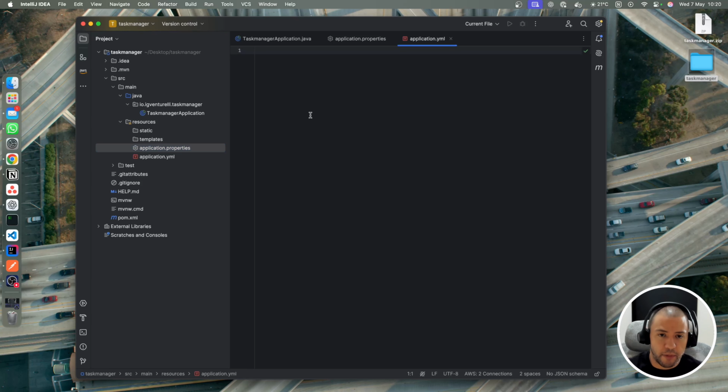Like in application.properties, we can define spring.datasource.url, jdbc, localhost 5432, for example a Postgres database like MyDB. Okay, the same thing would be under the application.yaml. Oh, my bad, I did it on the wrong one.